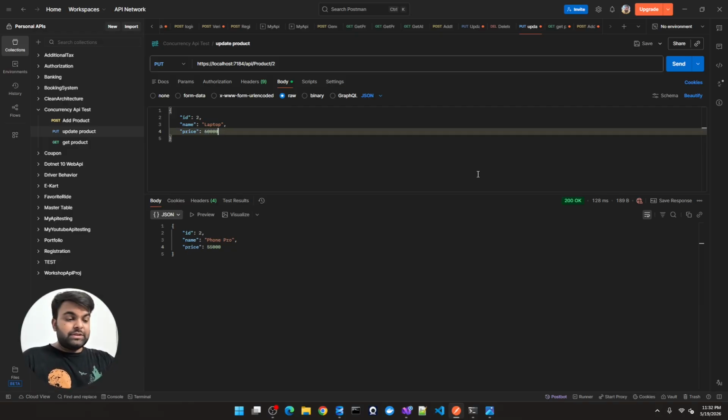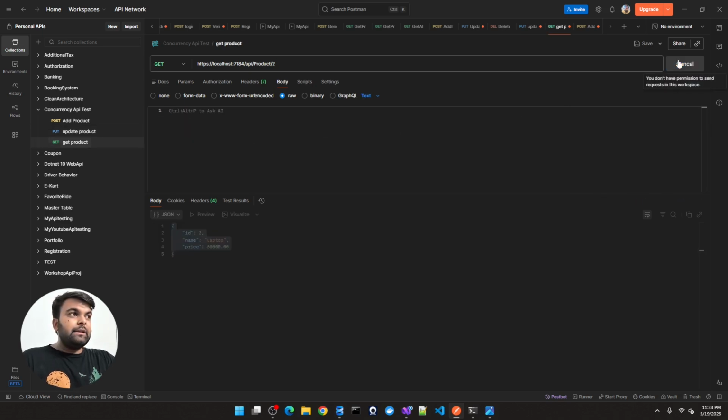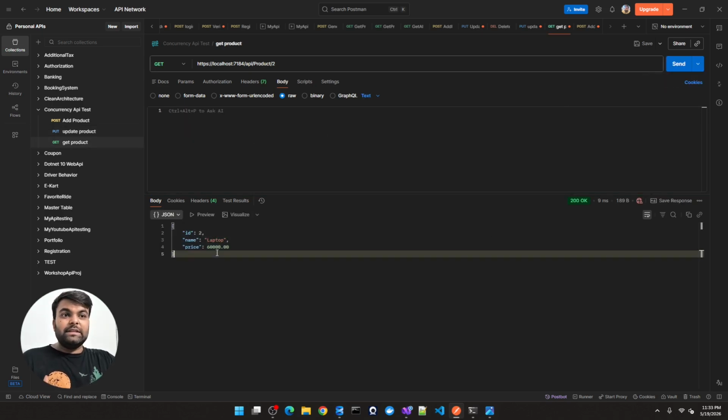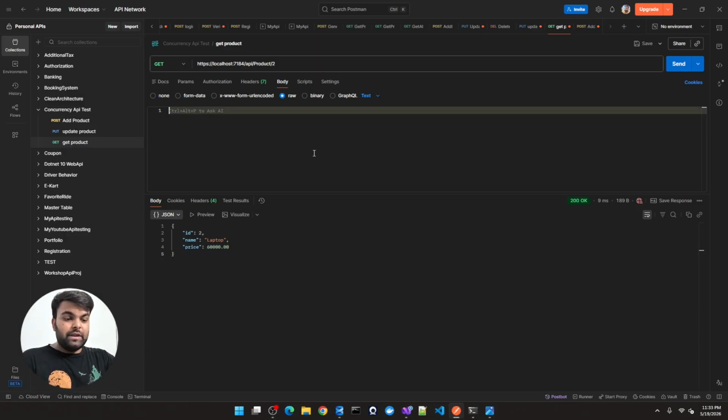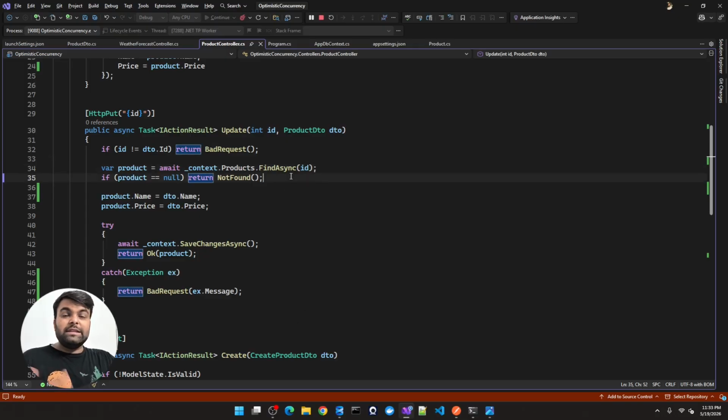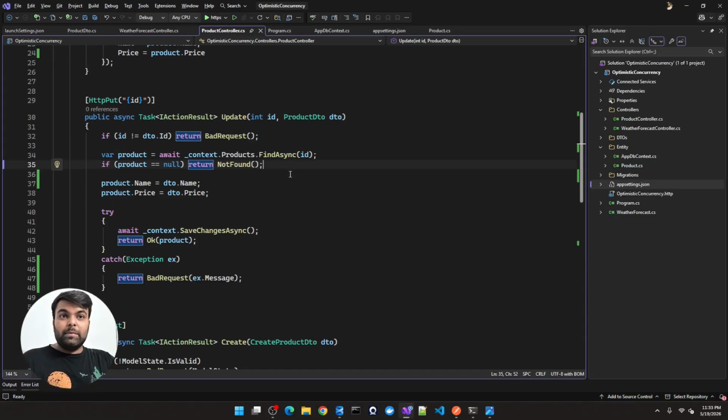I will change the price to 60,000, and the data is overwritten whenever you get the product API, or try to send it. You will see that the final pricing is updated. And what about the data we entered at that moment, which was 55,000? Where has it gone? Of course we have to face this problem as well. In this way we need optimistic concurrency. So how do we enable and implement this?